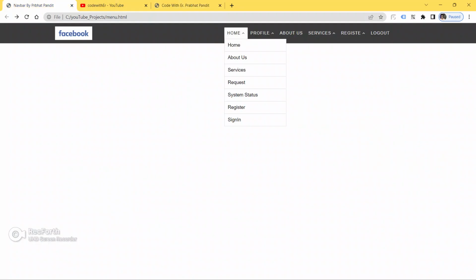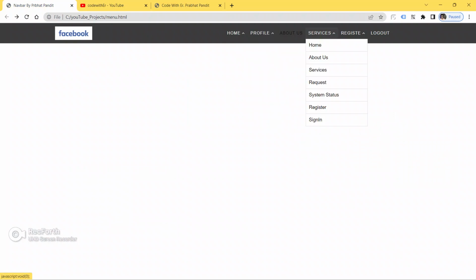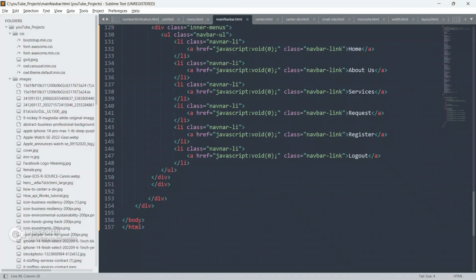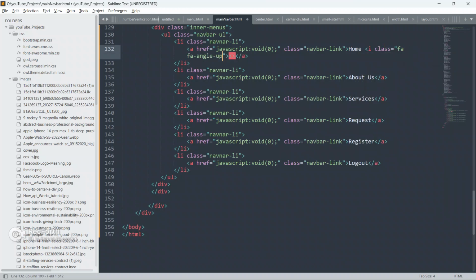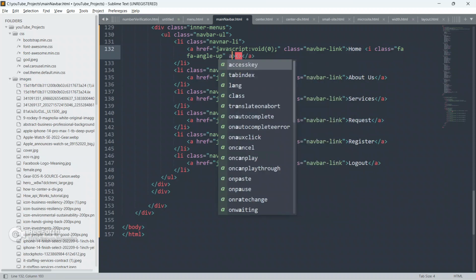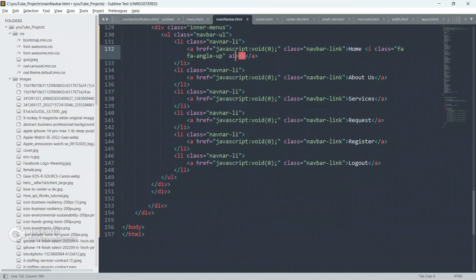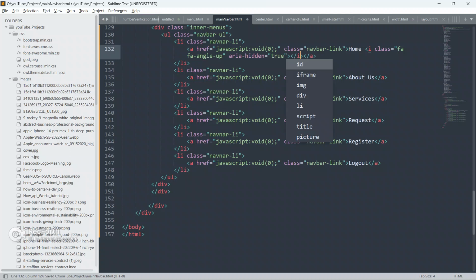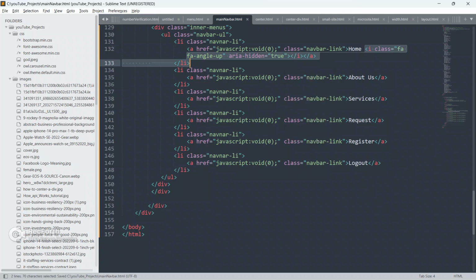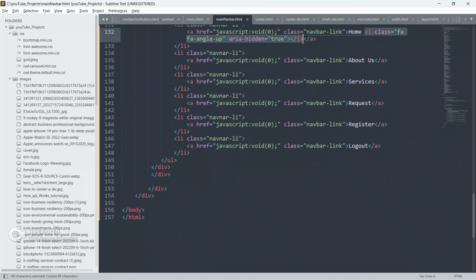So now I am going to put this icon here, the upper angle icon. So go to here, create an I tag, give it a class as fa fa-angle-up, aria-hidden as true, and close this I tag.